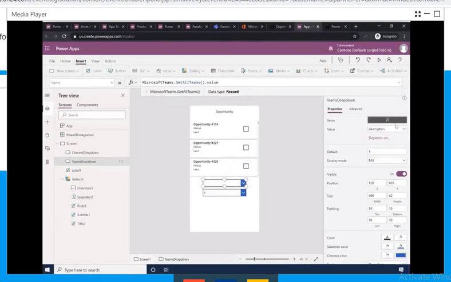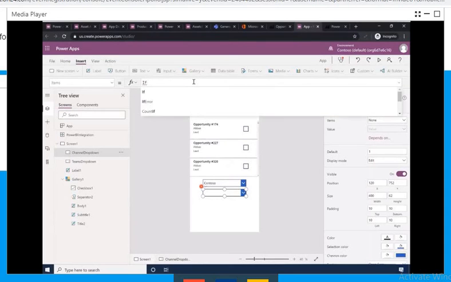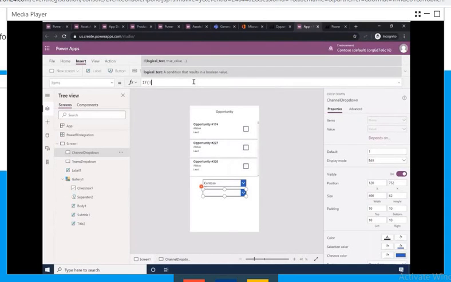Dot value, and I'll change the value to be display name. Similarly, for this particular drop down, I want the value to be the channels for the selected team. So I'm just writing a formula for the same.